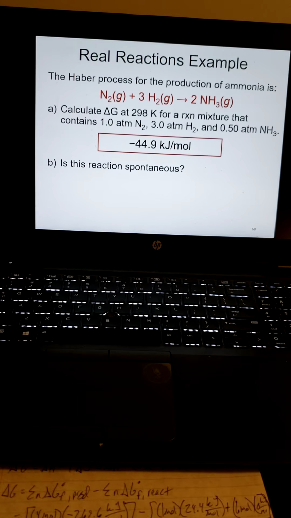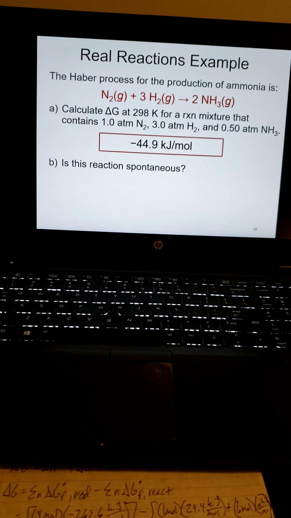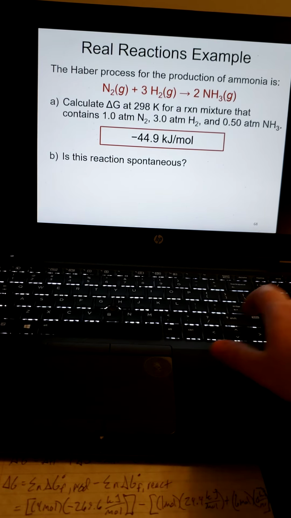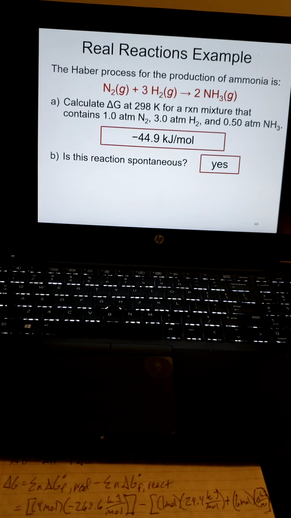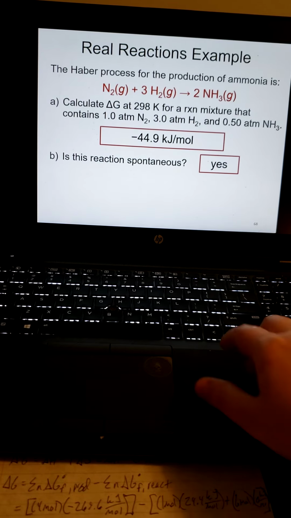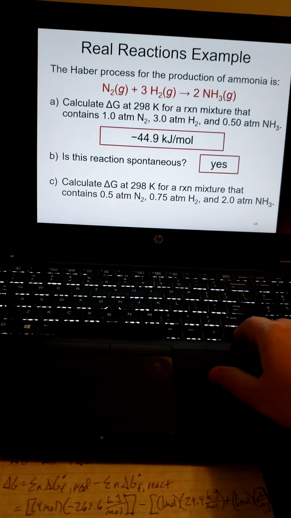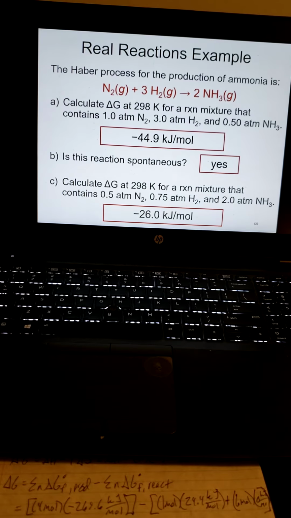Is that reaction spontaneous? In the forward direction. Delta G is negative, so the answer is yes, right? Which means it would be non-spontaneous in the reverse. There's another example here that you can work on your own, but it's basically the exact same thing. It's just a different way that you could calculate Q, right? Because different numbers here. So if you want some more practice, you can test this one as well.